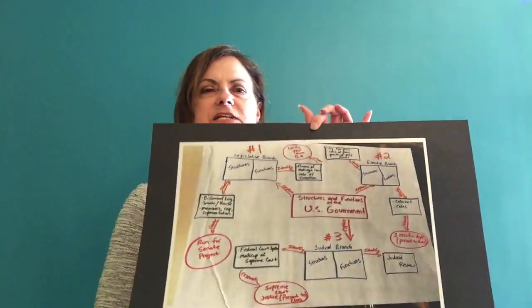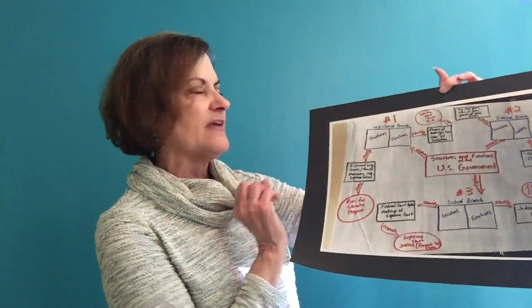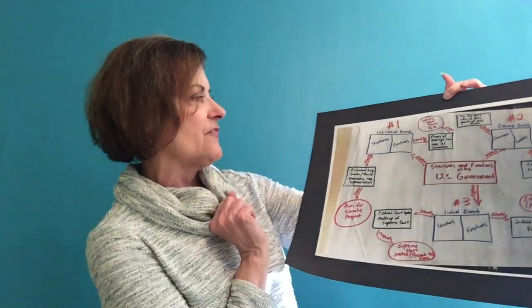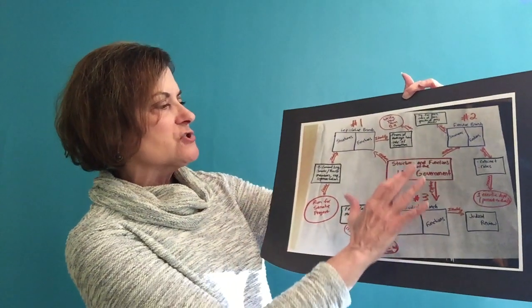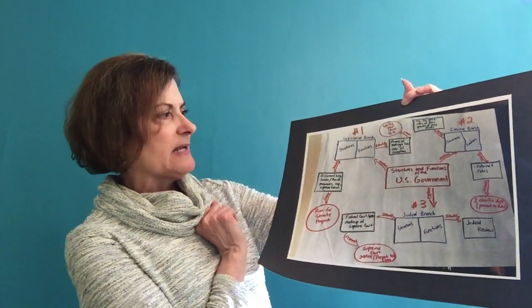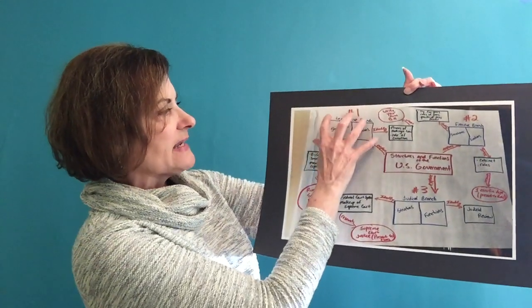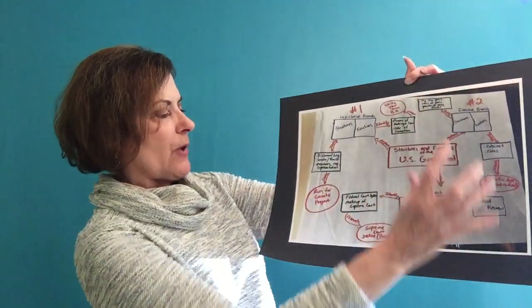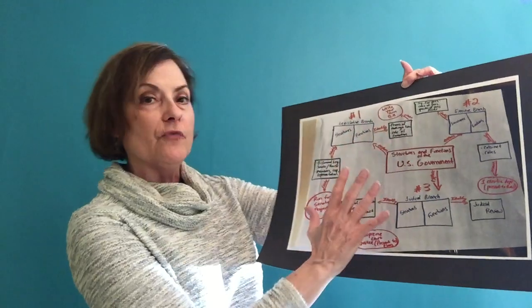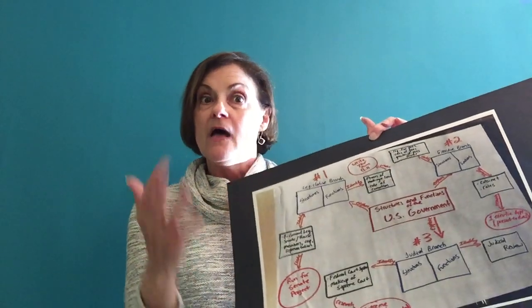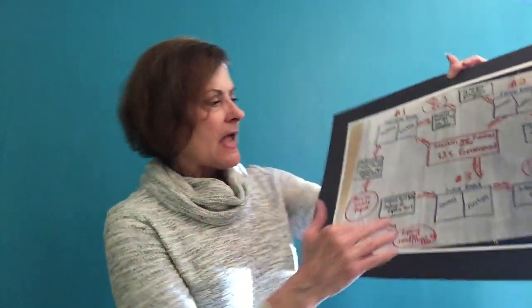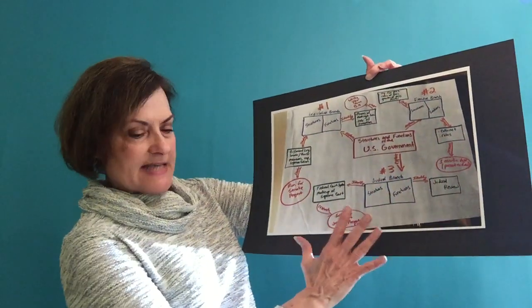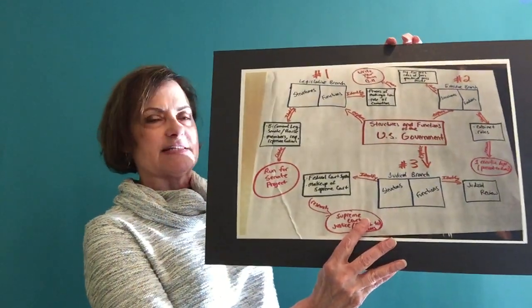Here's that one from social studies that I also liked, because this was a session where the teachers, when they were working, kept thinking, how are we going to do this? And I got to watch their thinking. This is on the structures and functions of the U.S. government, a really big topic. They have it down by legislative branch, executive branch, judicial branch. They've pulled their verbs out, remembering the verbs are part of that rigor, right? And they've gone through and mapped this out for the students. That's such a beautiful example.